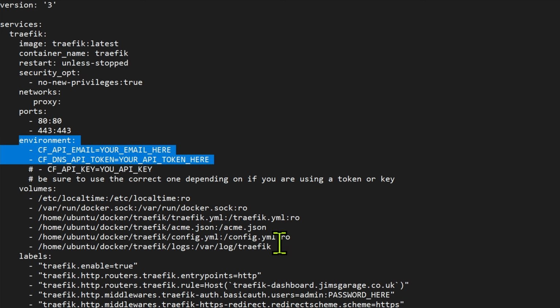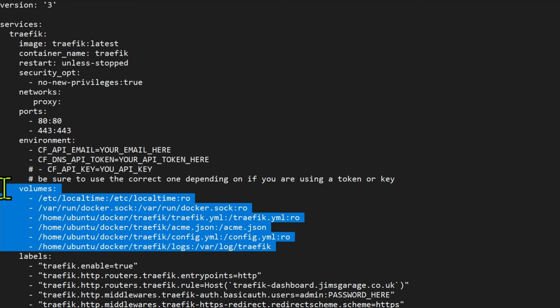We're also going to add some volumes, which, as I mentioned before, these are persistent volumes that will reside on your Docker VM. So the ones that we're most interested in are the config, the Acme and the Traefik YAML files. So the Traefik YAML is additional configuration settings for how we're going to generate those certificates, along with some other parameters such as entry points. The Acme is where the actual private key for the certificate is going to be stored, and then the config is just additional config parameters, but we're going to leave that blank for this video.